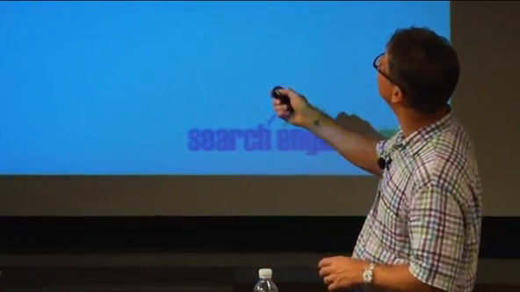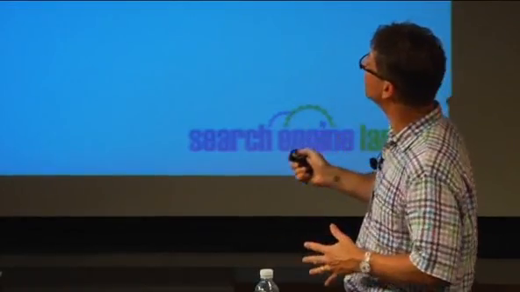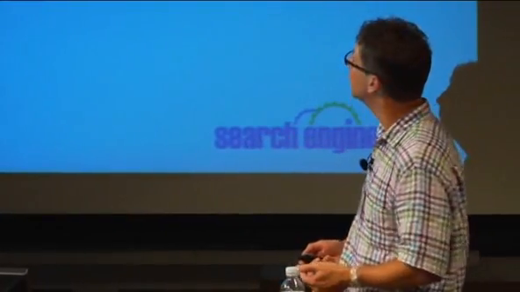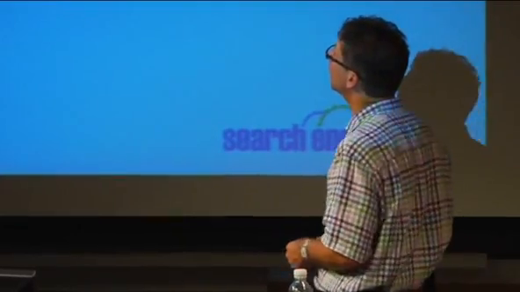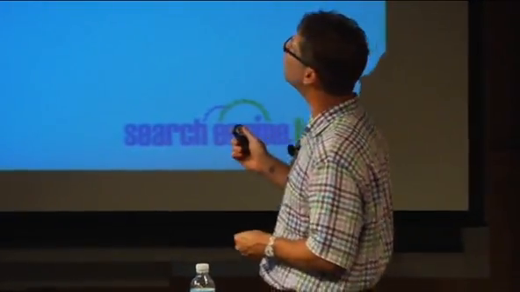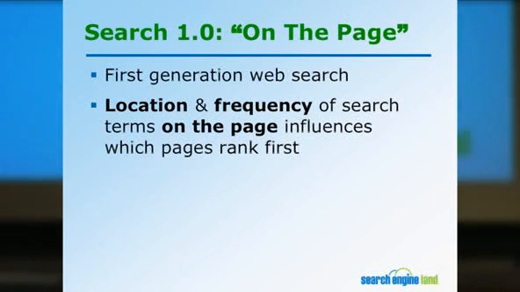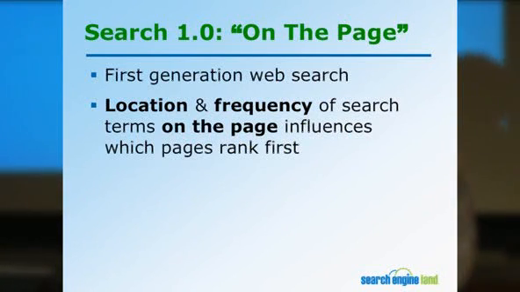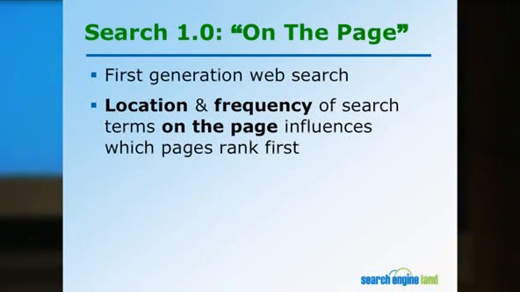So the idea is that we've had these changes, and that we've had an upgrade to search, and that there's some significant changes coming that marketers like yourselves out there need to be aware of. So I want to go back in time a bit and talk about what came before 3.0, and 2.0 or 1.0, before 4.0 and so on. So Search 1.0 to me would have been first generational web search, the idea of location frequency of the terms on the page.